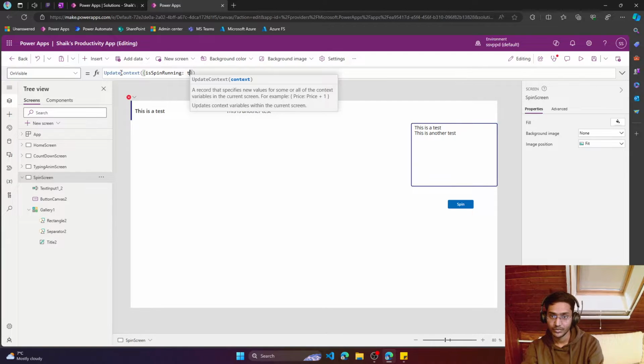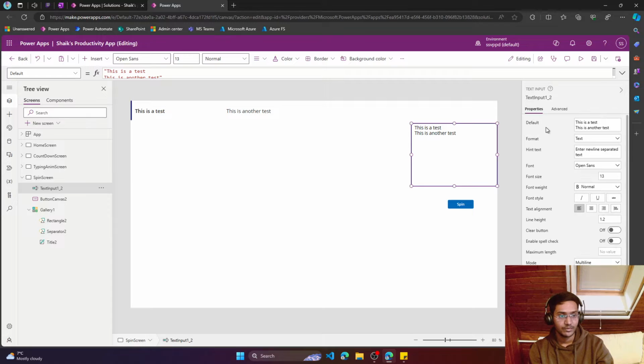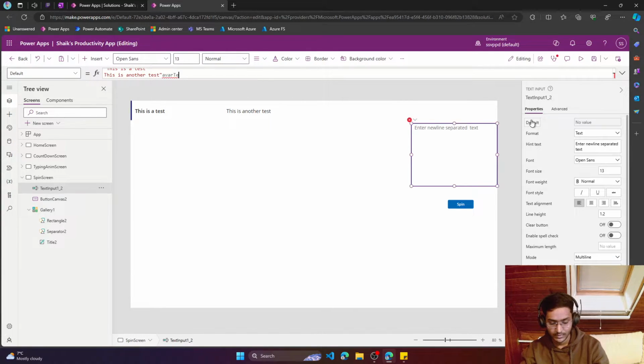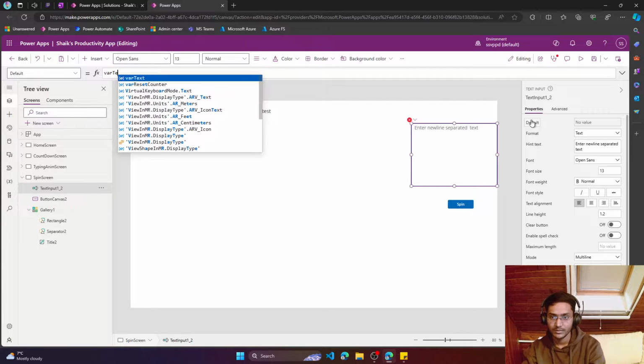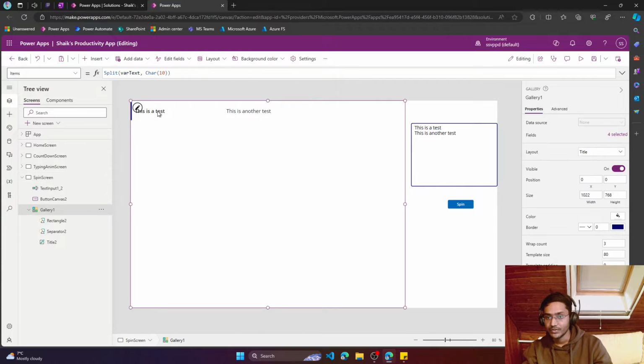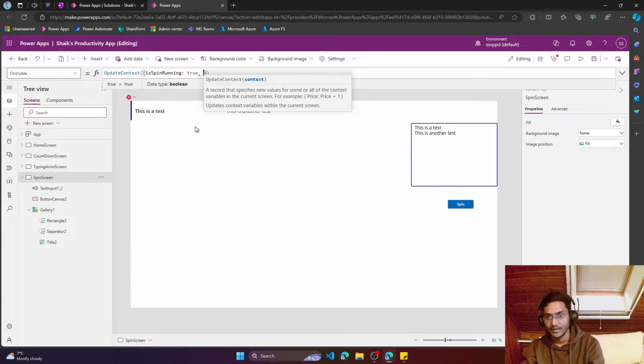I'll set it to true because I want it to throw it off right when I come over here, and probably the default of this one is going to be text because that's coming from the home screen. So what do we need? On the home screen, we are saying, is the spin running? Yes.